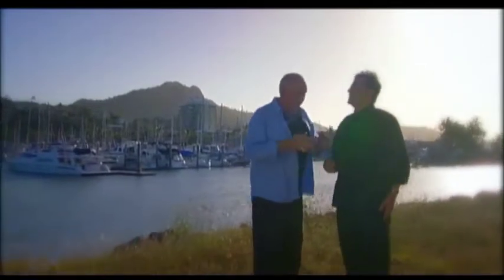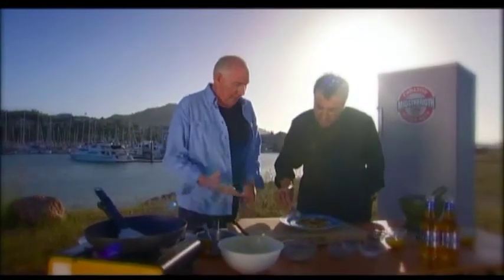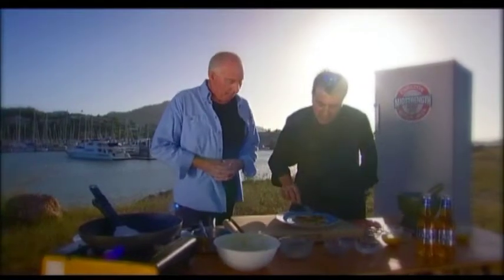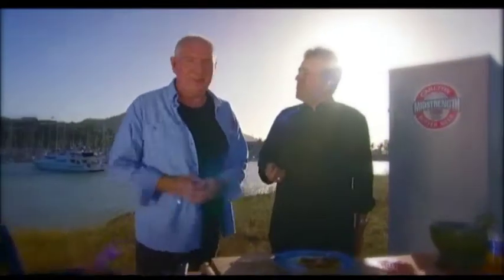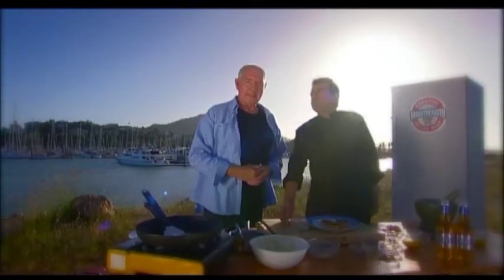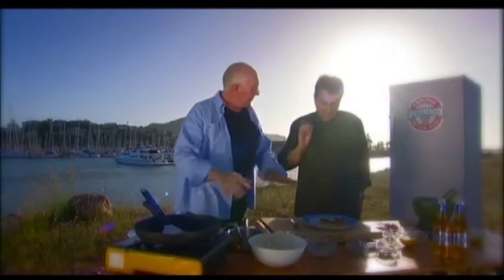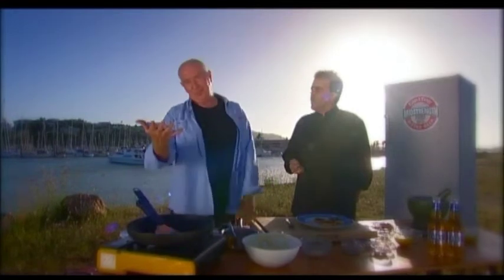Michelle initially gives a score of two, which Rob finds too harsh. The camera is switched off briefly for an off-air discussion. Back on camera, Michelle tries the crab cake again and suggests a four. After another taste, Rob asks Michelle formally: out of ten, how would she rate the crab cake? Michelle replies that with the sauce, the tarragon does hit it well — and gives it an eight. Absolutely fantastic: Michelle Flores, Michelle's Cafe and Bar, number eight for the crab cakes on Crumbs I'm Cooking.